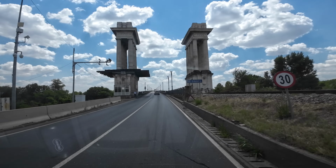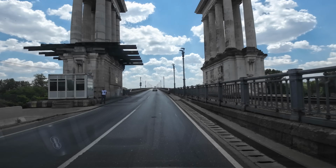So it looks like it's one-way traffic over this. This is the Bridge of Friendship at Rus, and we're about to cross the Danube into Bulgaria, and they're letting the traffic come this way first, and then they're queuing us up to go back over there. So yeah, they're only allowing traffic to go one way at a time over this bridge by the looks of it. And we're going. Yay!